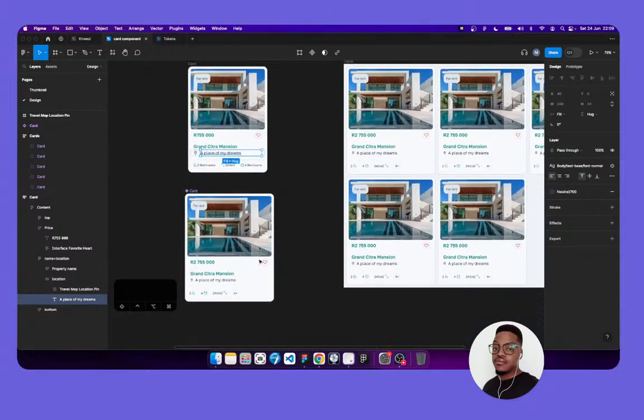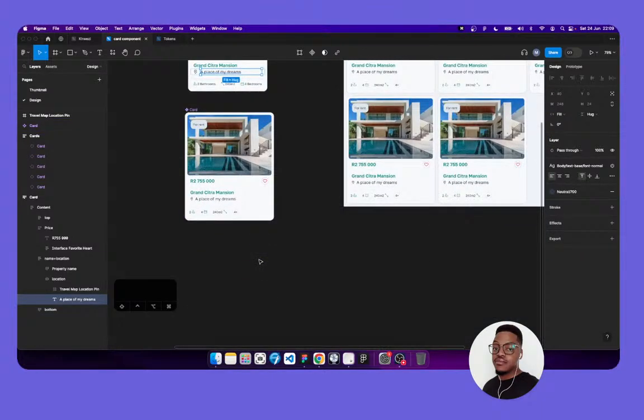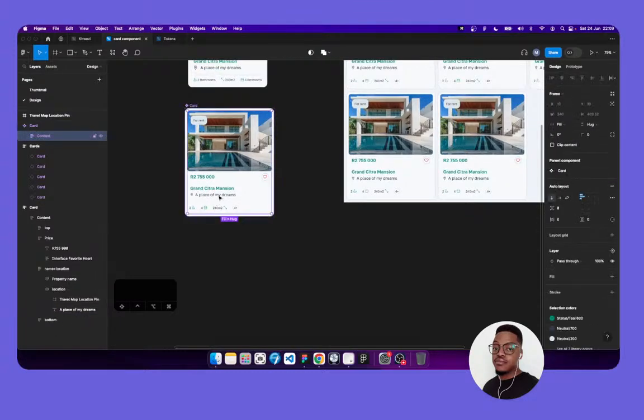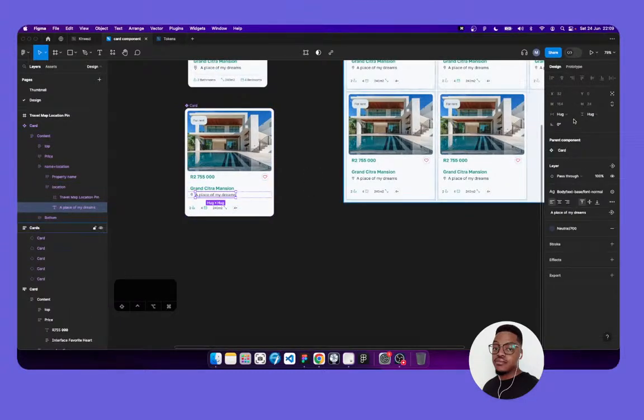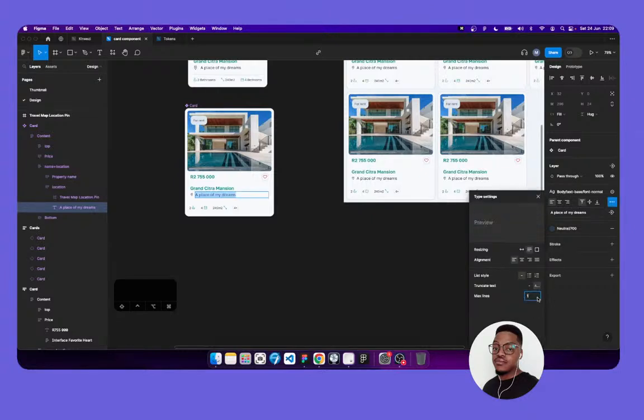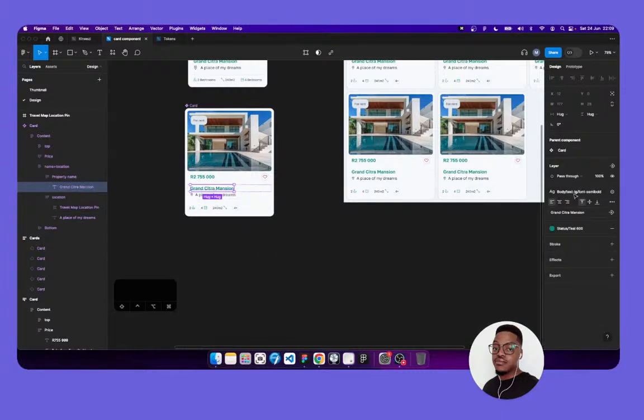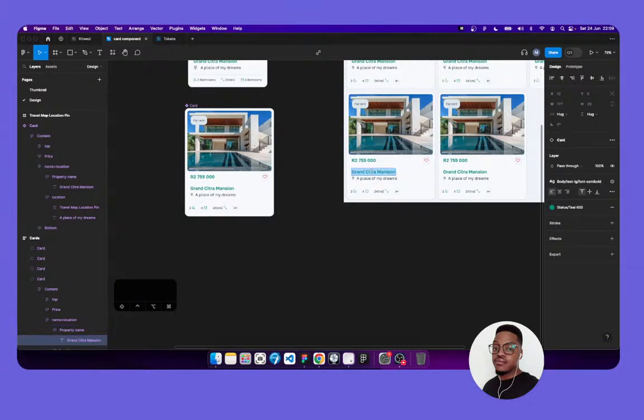So I think that's going to be very empowering for people like me who are system designers, because I can create a card like this one, and I probably should do it now. I can tell this thing, hey, fill the container, but in the text itself, I want to limit that to 3 lines. So whatever the publisher does in the way of publishing their content, they can never get more than certain amounts.